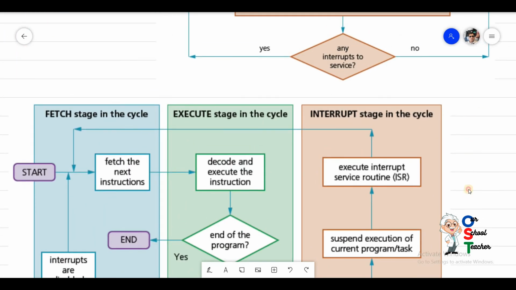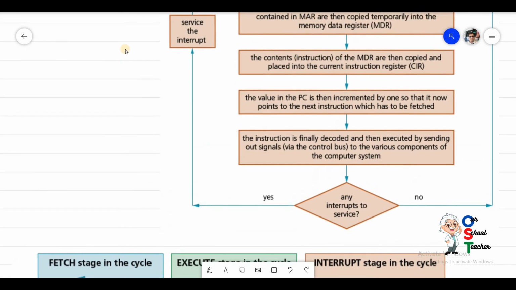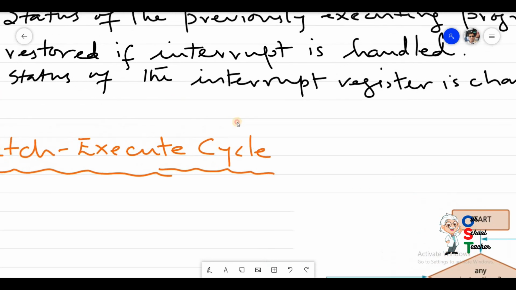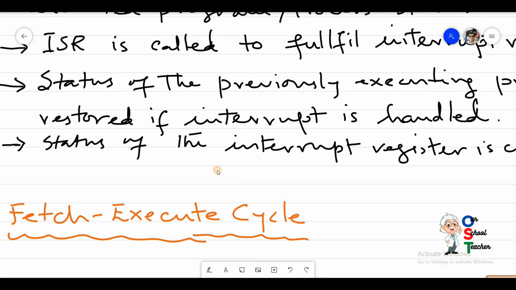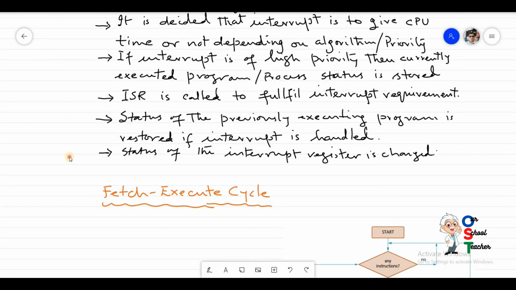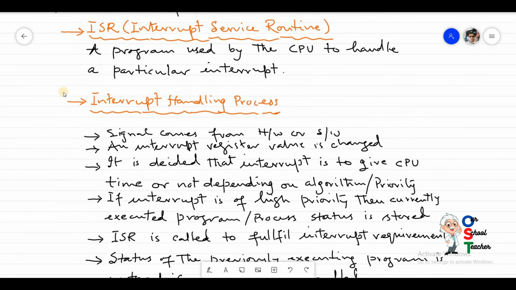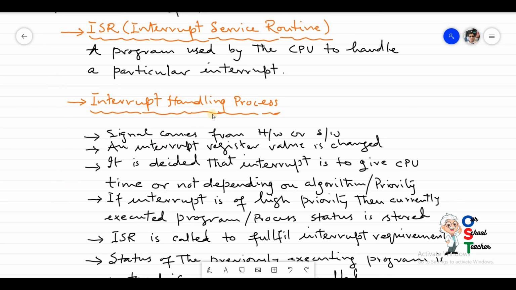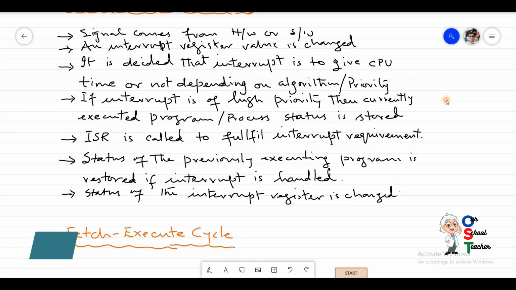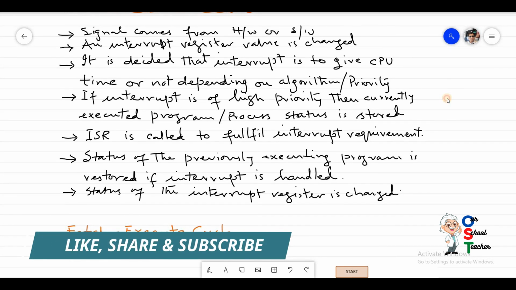In today's class we have discussed the concept of interrupts, and we have seen a number of interrupt examples, right? We have seen that an interrupt is a signal which is sent from any input and output device to get the attention of the CPU. And right after this we discussed the interrupt handling process, and we have seen that there is an ISR. This is the routine which is for any specific interrupt, so that the requirement of that particular interrupt is fulfilled.